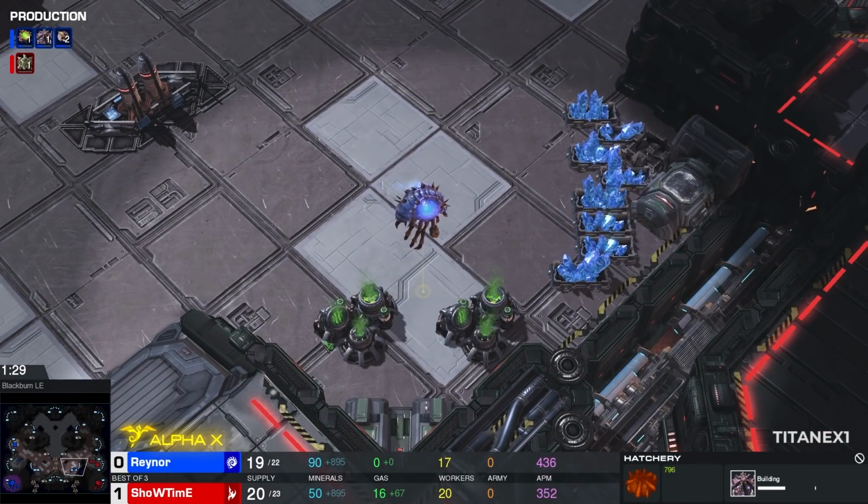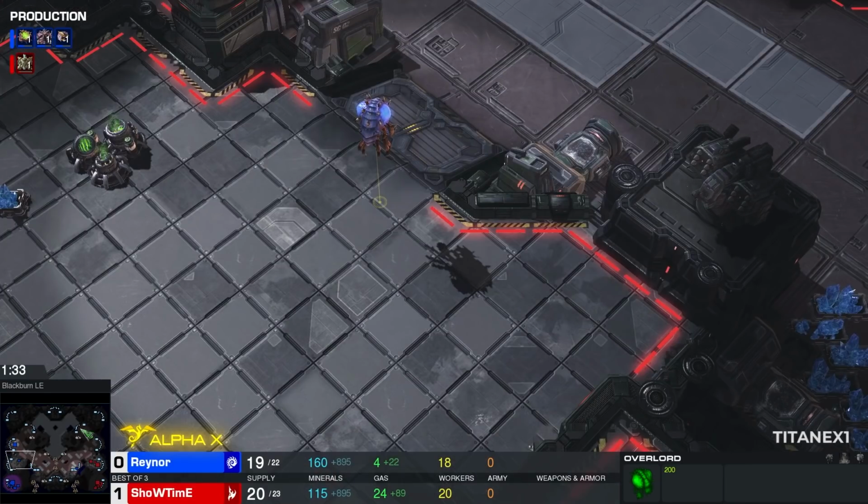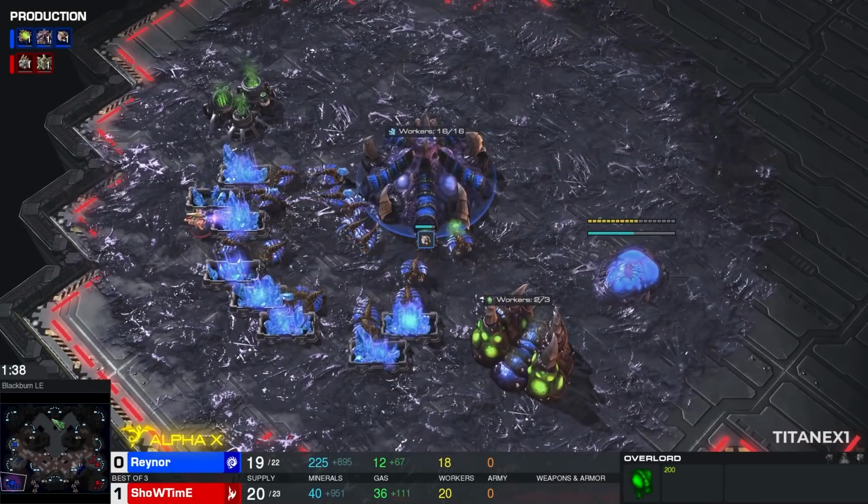What was that map with the island called? Year Zero? No, Year Zero. Yeah, Year Zero was the one with Aemon. There's another one that is almost identical to this one.